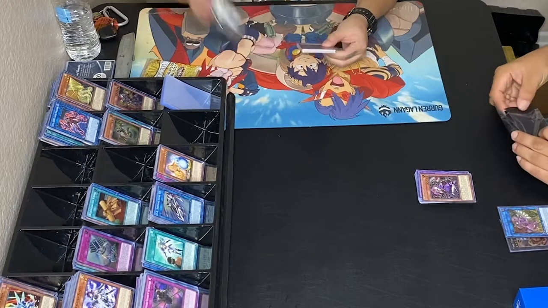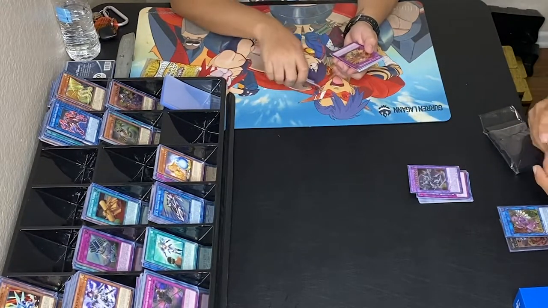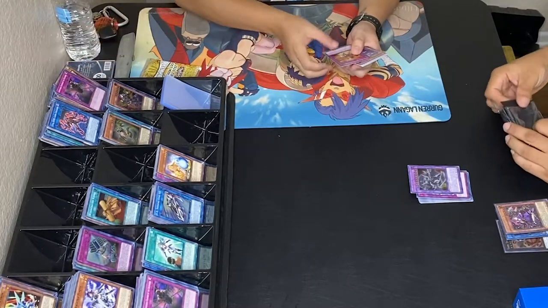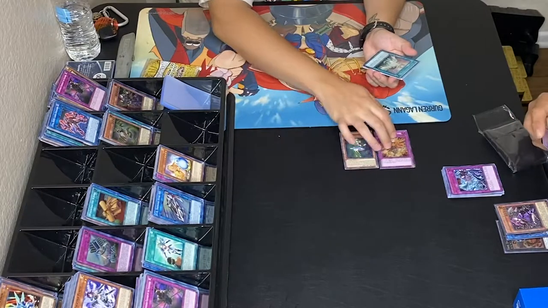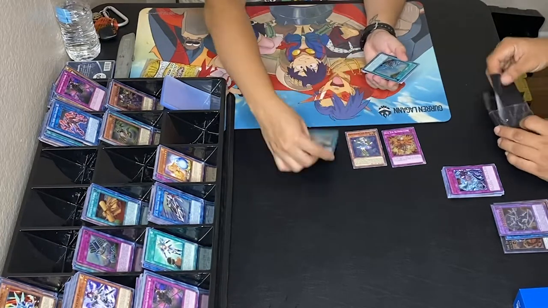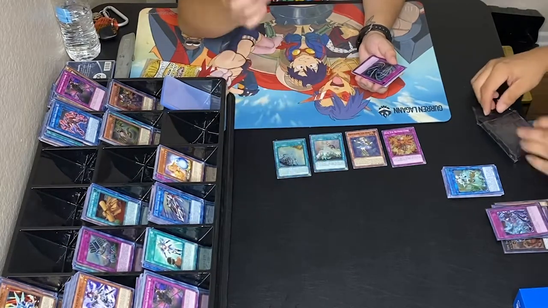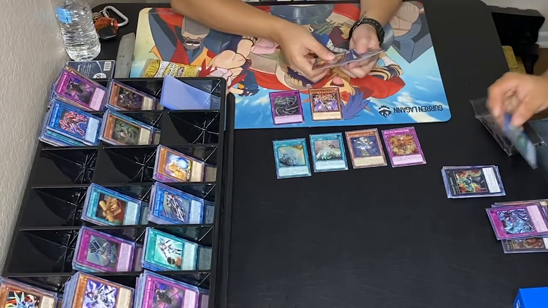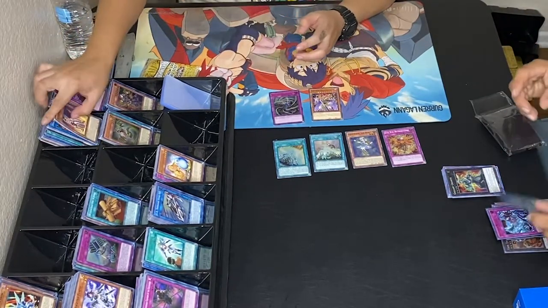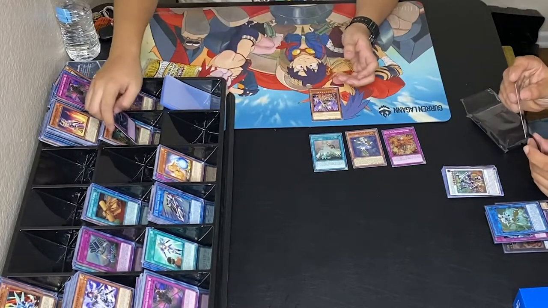Cool. Second pack. We got Evil Eye Retribution, Seahorse, Guard Dragon's always nice, Guard Dragon spell, Outrigger Extension, and Storm Dragon's Return. Let's see, let's make that last pack of Dragoons. Yeah. I wouldn't mind a Pot of Extravagance right about now either.